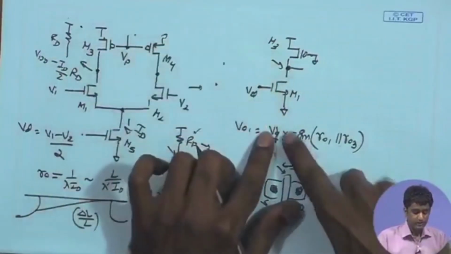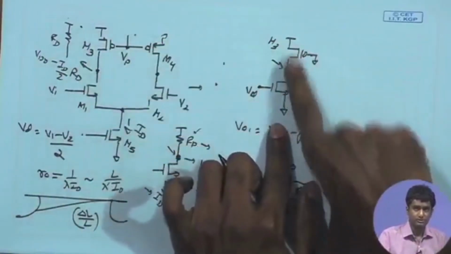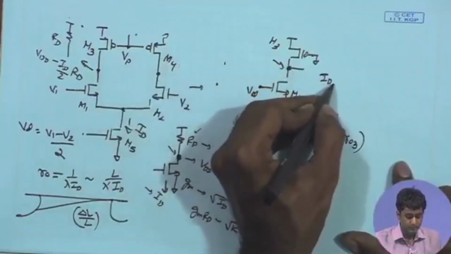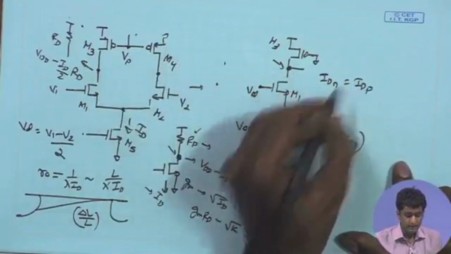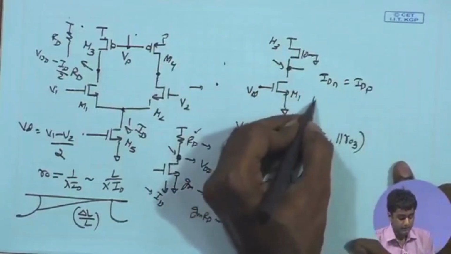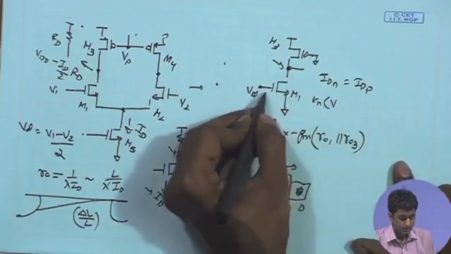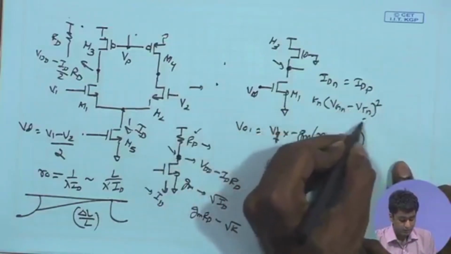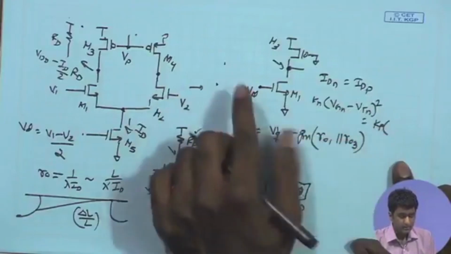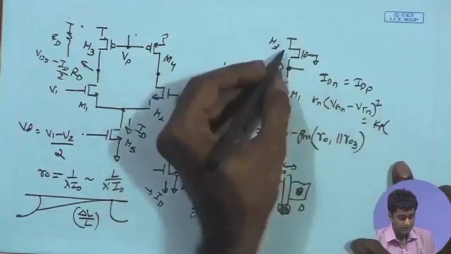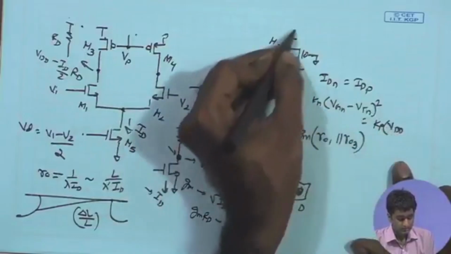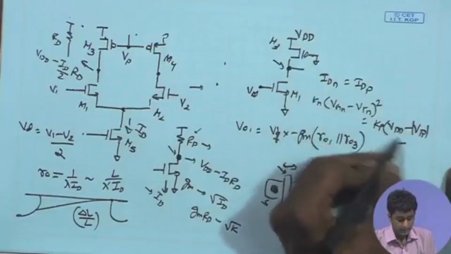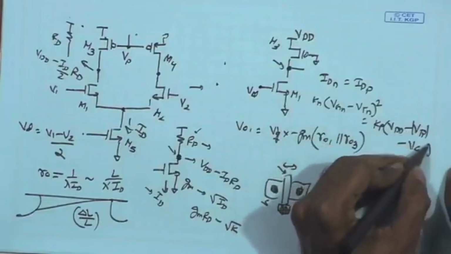So even if you look at this simple example of a common source amplifier with active load, in order to determine the output DC point, we will equate IDN to IDP, and in this case we know that Kn times (VGN minus VTN) square should be equal to Kp times (VSG minus |VTP|) square, where VSG is VDD minus VGP, so (VDD minus |VTP| minus VGP) square.